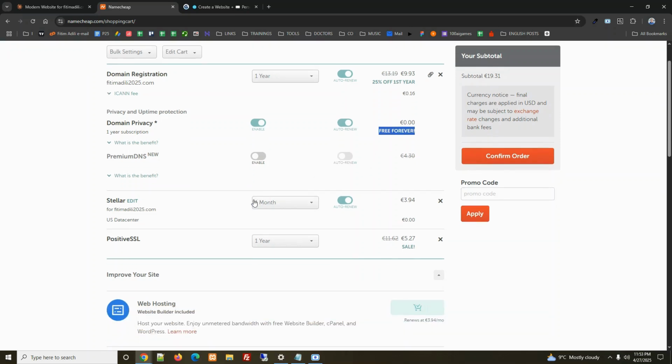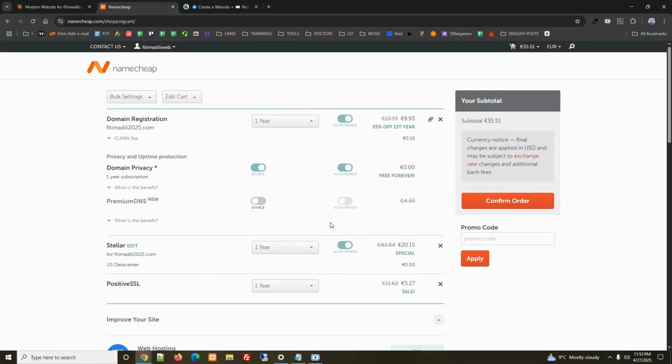And here I have Stellar hosting, which I will use for 1 year. And Positive SSL is the one used for SSL on your website. If you have everything done like this, you can confirm your order.